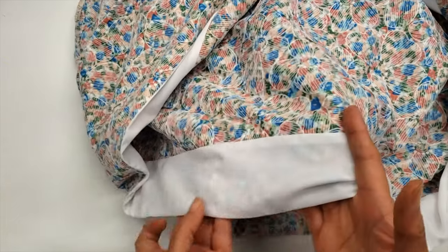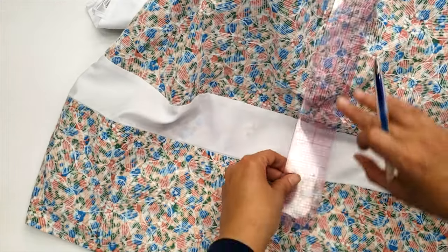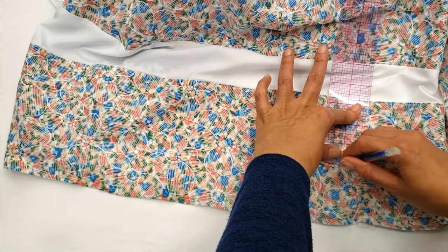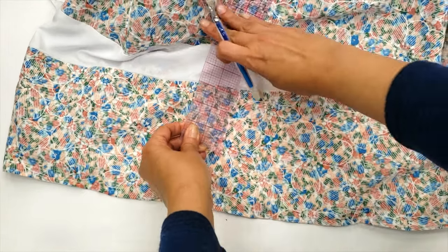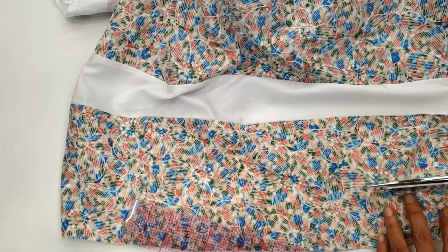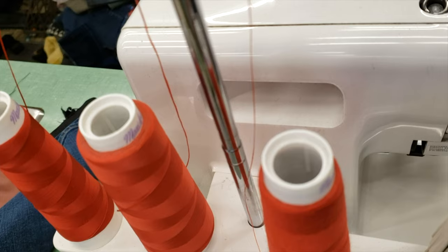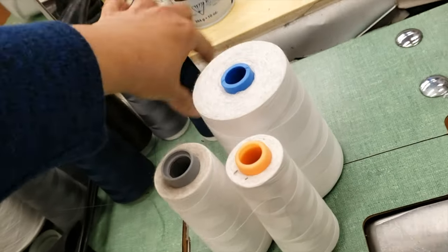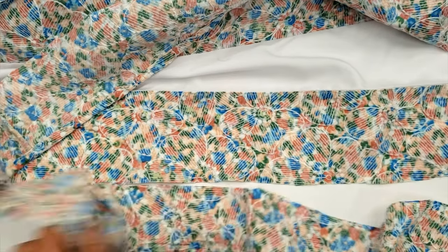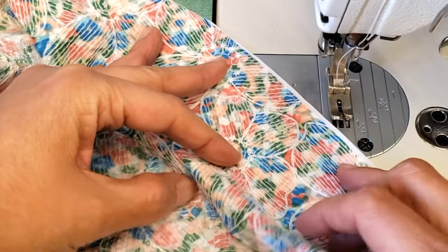Now it's time to decide how I will finish when I fold it — there are many ways. I'll start by measuring the white stripe and mark that measurement below, leaving a little seam allowance. I took a look at my serger and I cannot use it and I don't want to change the thread, so instead of serging I will do a folding, which I think will look even better.